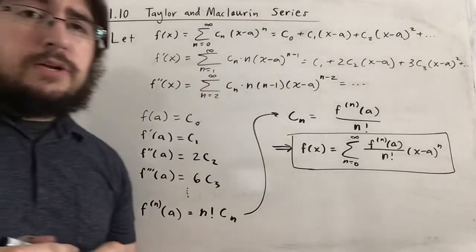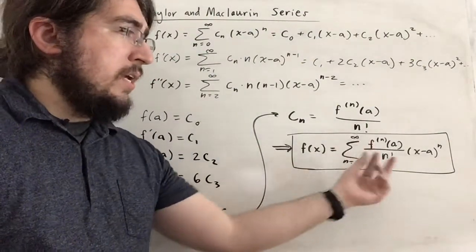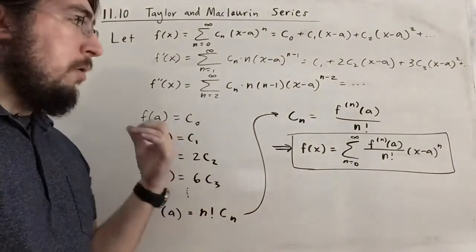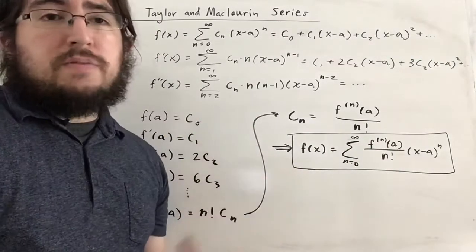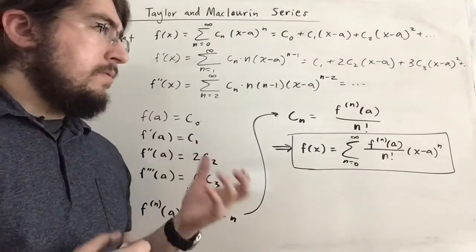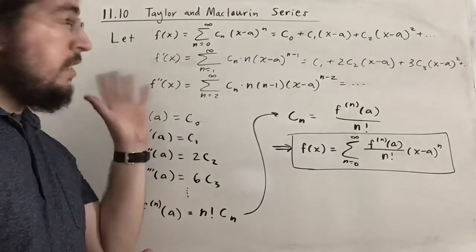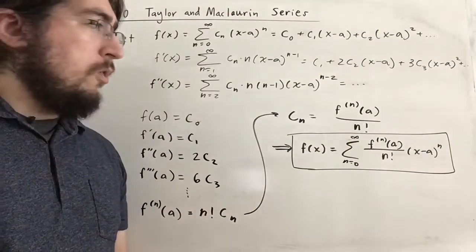Now, the Taylor series expansion of a function is just really the power series representation of a function, using the fact that now we know how to find the coefficients. So now what I'm going to do for you is a pretty traditional example, a pretty typical example you'll see when introducing Taylor and Maclaurin series.